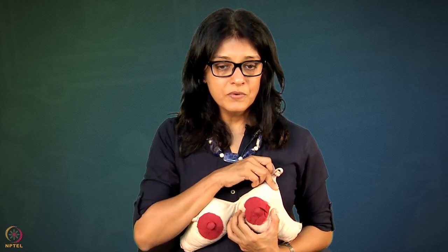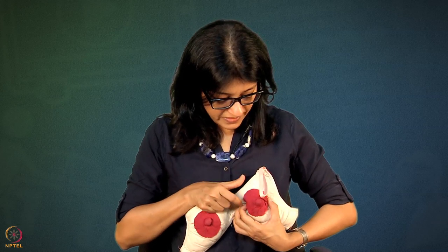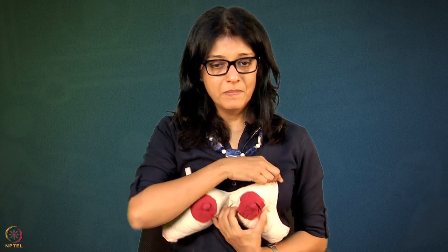So, here how would you know that it is 6 o'clock? Because so many times, you know how mothers hold the breast? They hold the breast like this. So, here what happens? Even though fingers are at 6 o'clock and 3 o'clock position, or 9 o'clock and 3 o'clock position, the dip of the U is not at 6 o'clock because the hand is a little bit elevated. So, you tell the mother to press the hand down. When she presses the hand down, automatically this dip comes at 6 o'clock position, okay. So, this is really, really important, remember, and just the tip of the finger, not the whole thing.